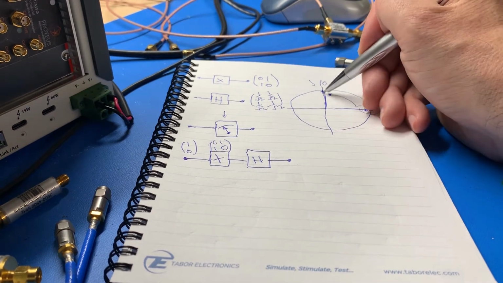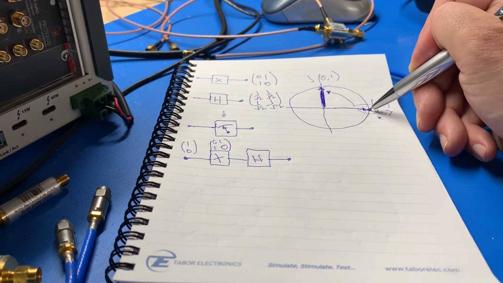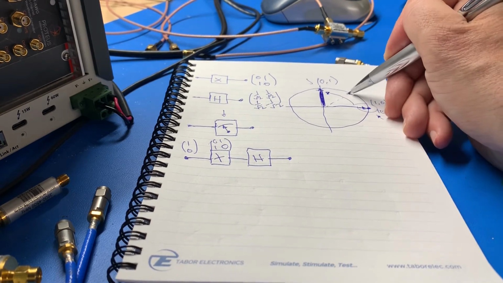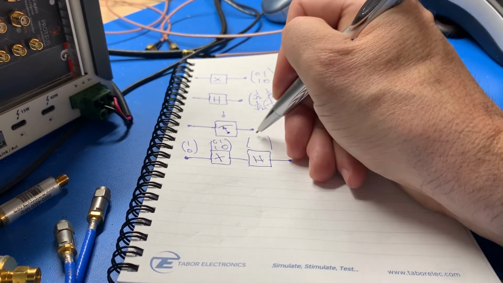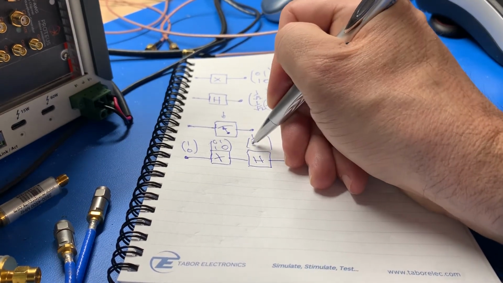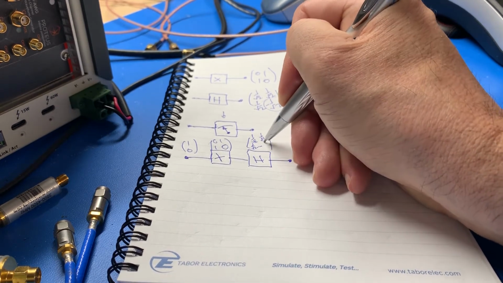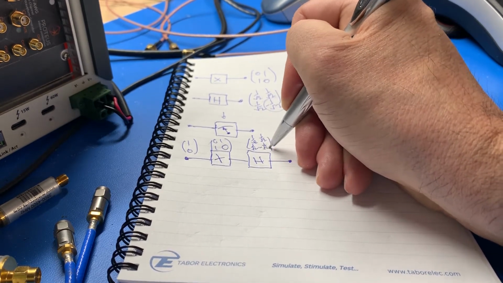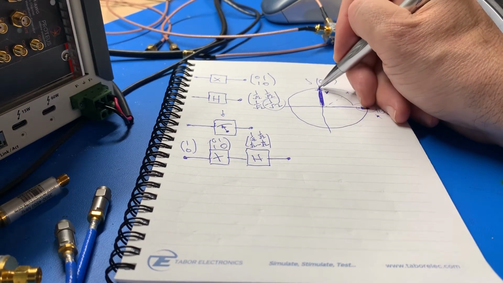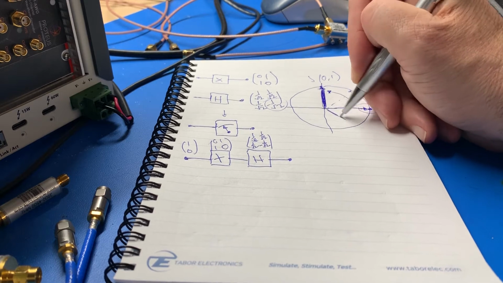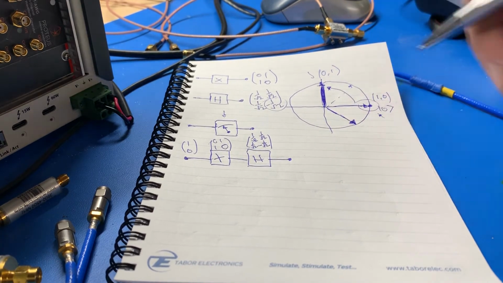But now if we apply a Hadamard gate to here, in the last example we applied the Hadamard gate to here and we ended up here. This minus 1 over root 2 comes into play. So this is our matrix here, lots of 1 over root 2's, and then in the corner we have the minus 1 over root 2. And what that does is actually move this vector from here to here, like so.